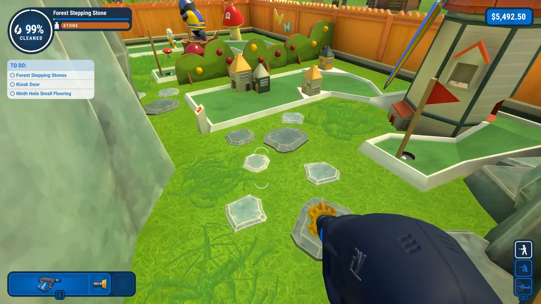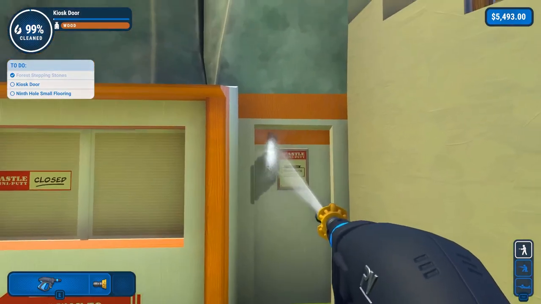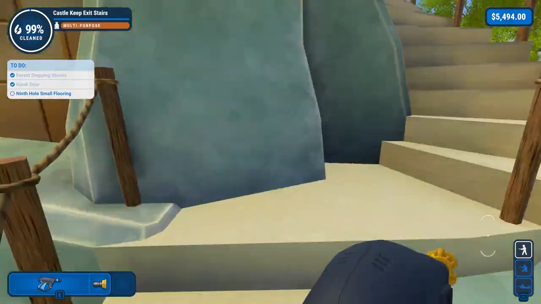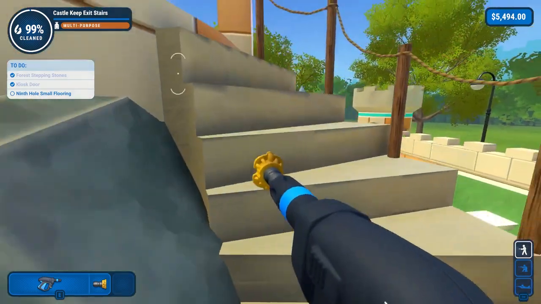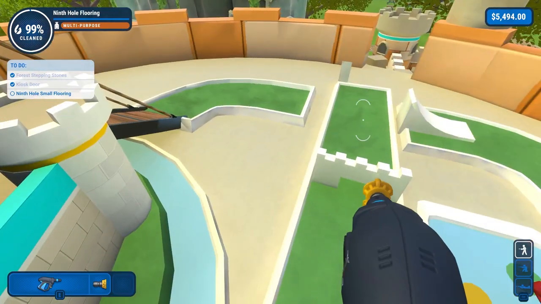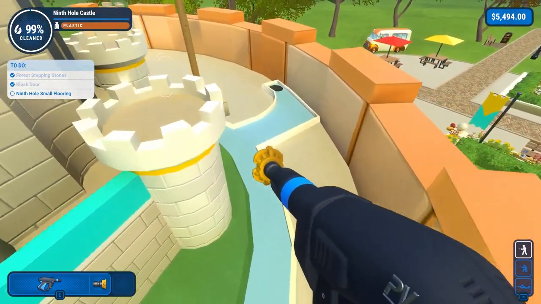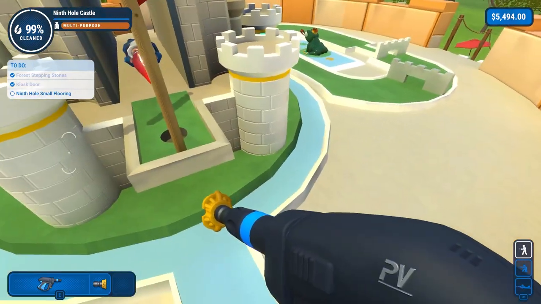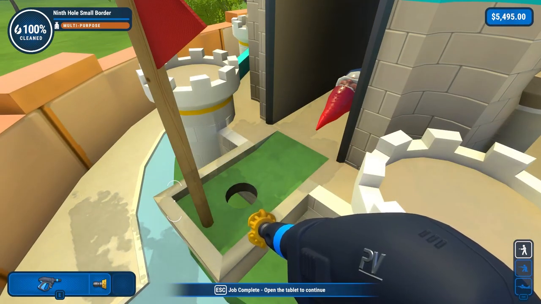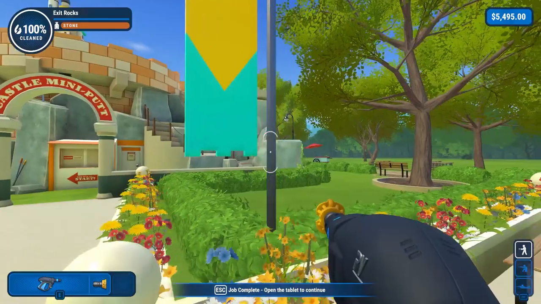I'm gonna do this one the hard way, apparently. Let's get the kiosk door. And then on to ninth hole, small flooring. Boy, these stairs are awful. That's small flooring. This is just regular flooring. This is not done. Yay! Nice! Looking good. Let's head back out here and see the whole thing.